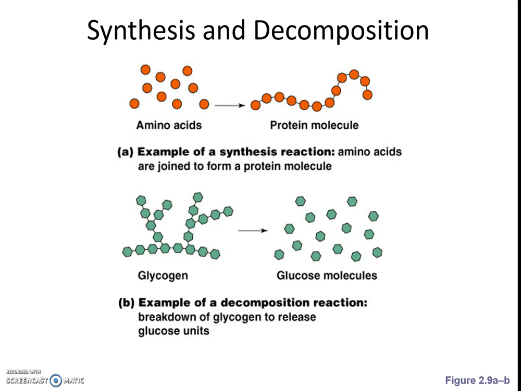And then here, another type of reaction that we see in the picture is glycogen, which is how we store glucose in our body, both in our muscles and in our liver. But we need to use the individual molecules from that glycogen, the individual glucose molecules. So we'll have to break that down into the individual monosaccharides that we can actually use.